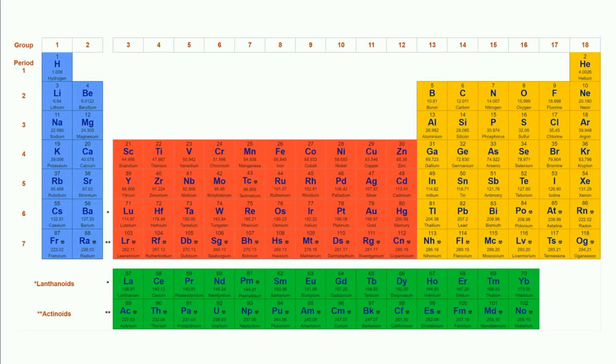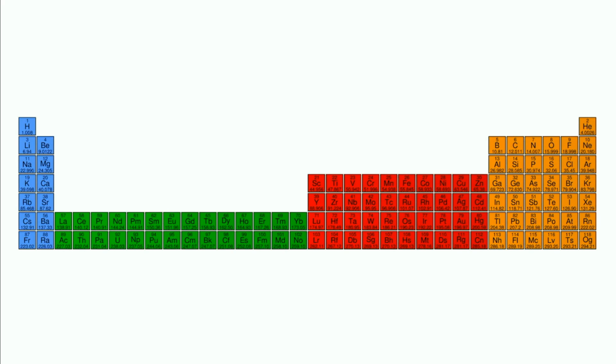Let's have a quick look at the periodic table. Well, here's a periodic table right here. This is the periodic table of the elements. Now, Dmitri Mendeleev gave us this idea of the periodic table in 1869. So we've been using it quite a while now, and that should give you some indication of just how good it really is. Now, this is how the periodic table is usually presented, but actually it's more like this.